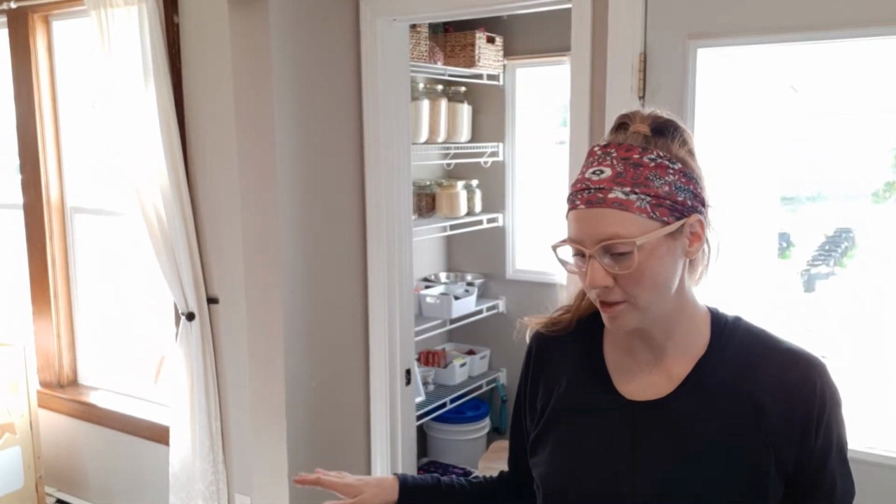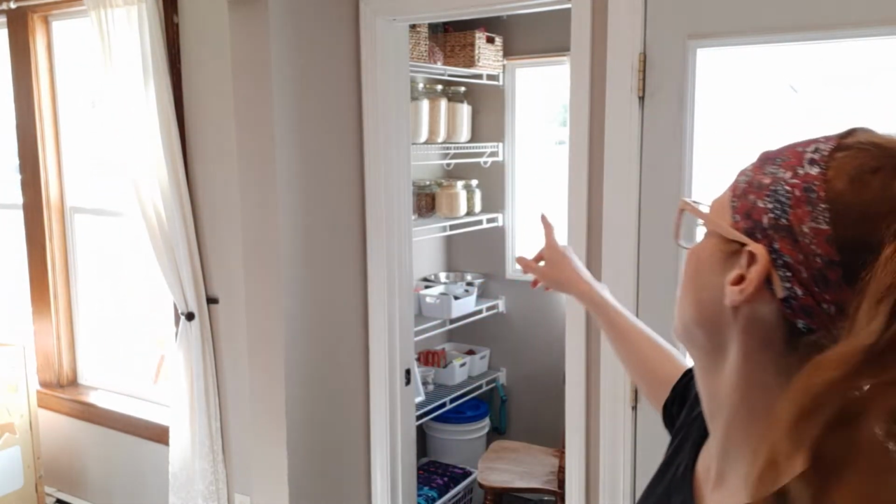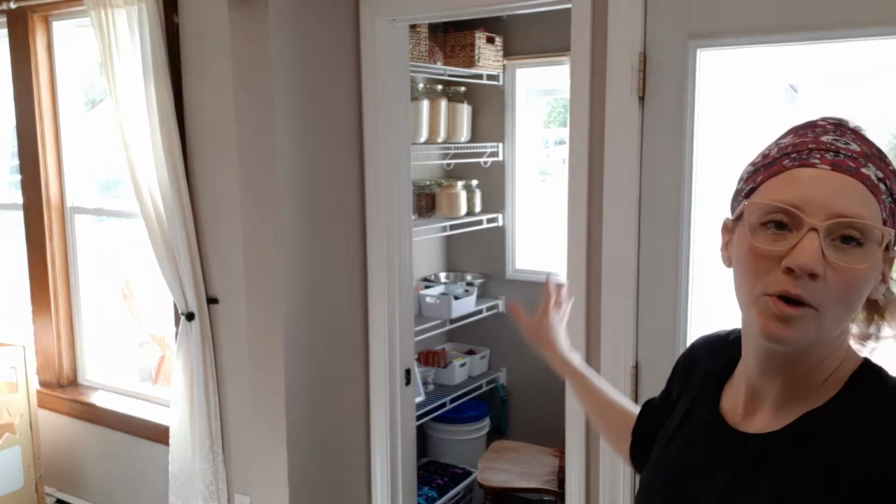Well, not perfect, but holy moly, what a big improvement. I didn't realize I had so many different random boxes of crackers because they were in all different areas. I had things that I normally keep in the basement for storage, like extra ketchup, in there. I was able to move some of the things that were still in bags into the half-gallon jars, which was nice. What a breath of fresh air.